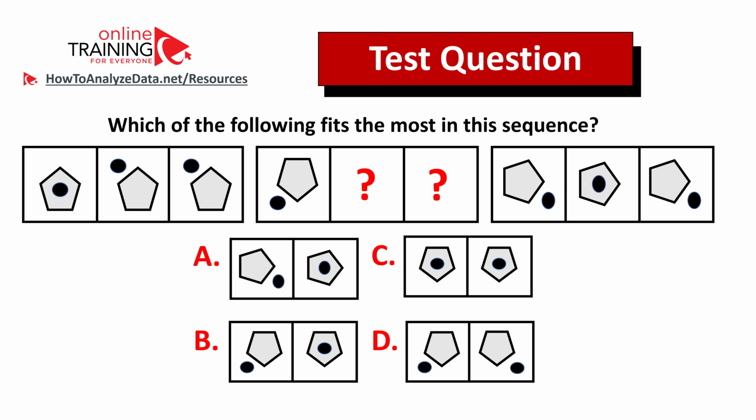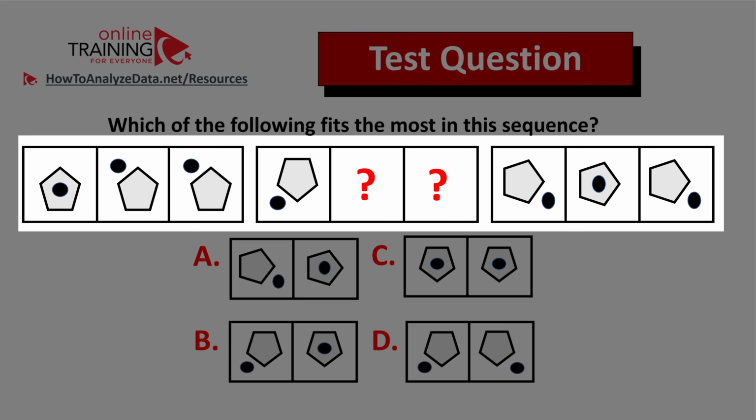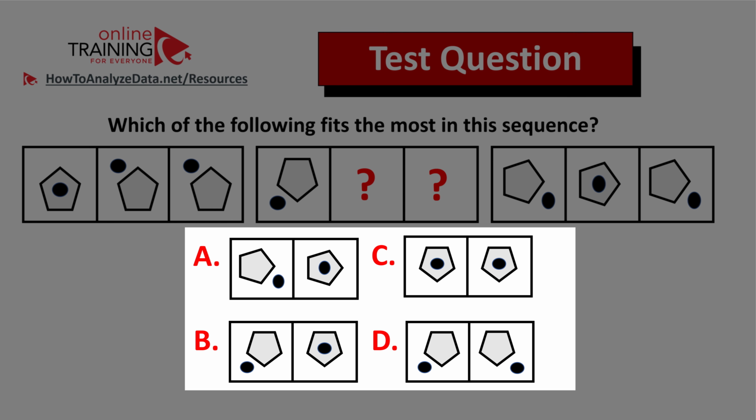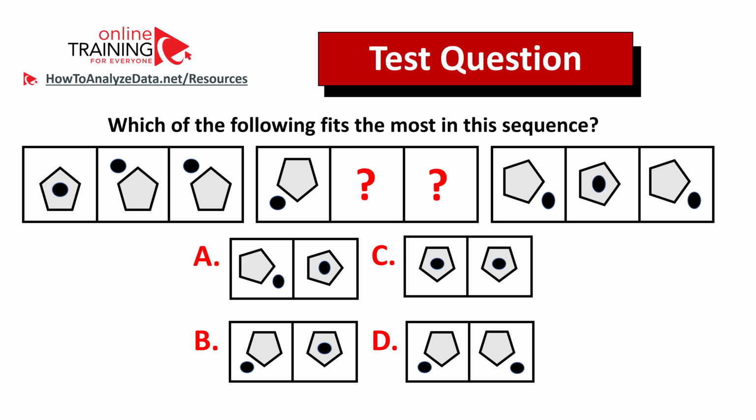Let me share with you an interesting and tricky question which tests your pattern recognition and logical reasoning skills. In the question, you're presented with 3 groups of shapes. The middle group has 2 shapes missing. All other groups have pentagon shapes present. You have 4 different options to select the correct choice for the missing shapes: choices A, B, C, and D. Give yourself 10 to 15 seconds to see if you can come up with the answer.